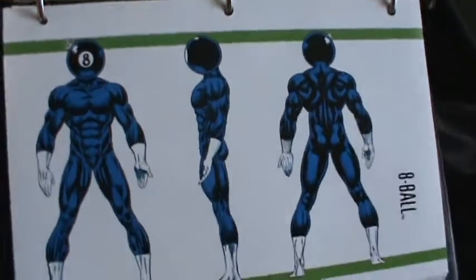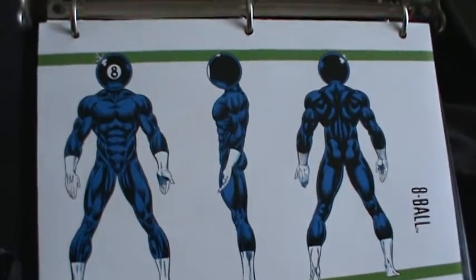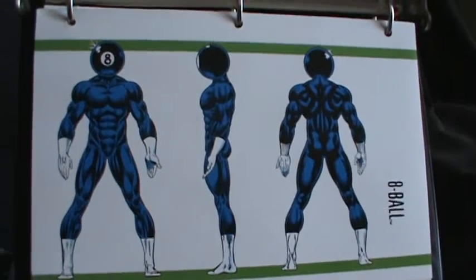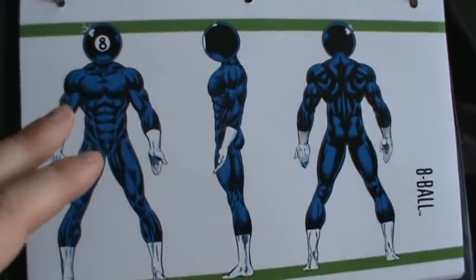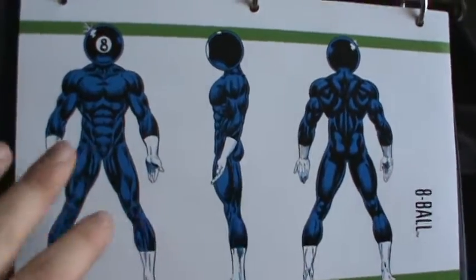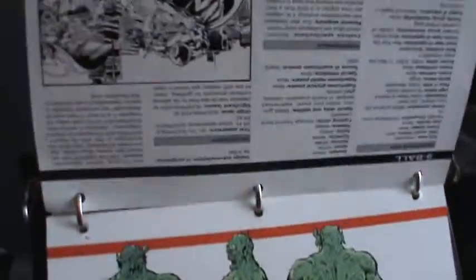But really, really nice. This is probably the Mr. Men of comics, and these books are probably my earliest childhood memory of things I wanted to get later on in life, and I'm really glad that I did. So here we have 8-Ball. All the characters have a front, side, and back rotation, so you can see the full turnaround on the character.